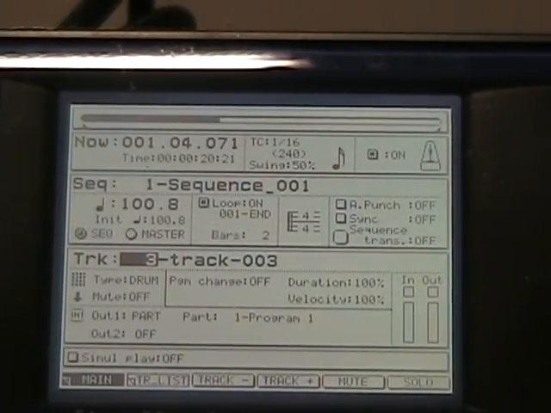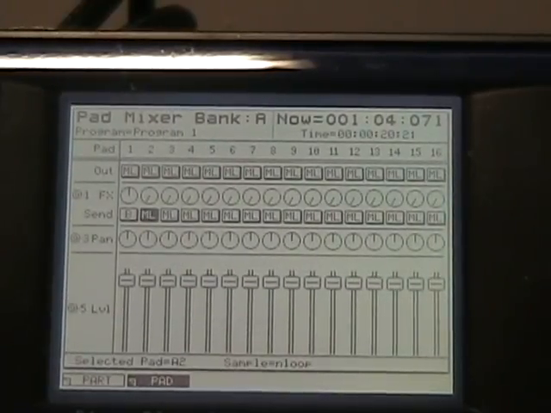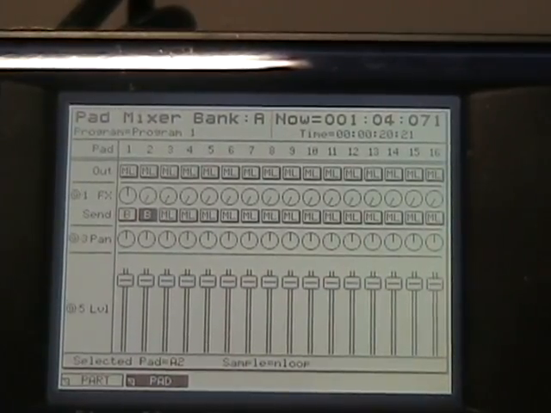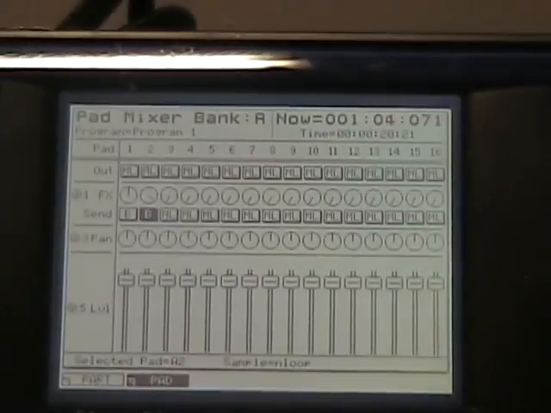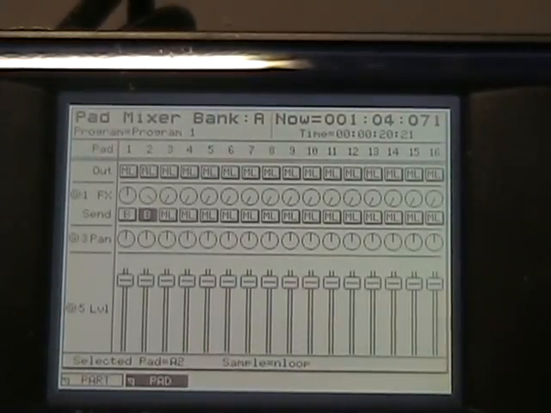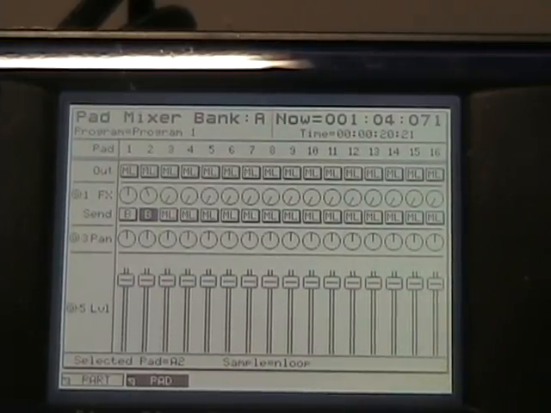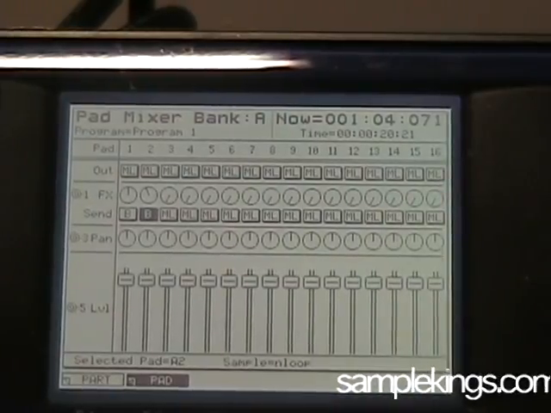So I can use a little bit of that sound in a track. Here we're going to mixer on this machine. I'll pick my sound. I may send it to a reverb to boost it some more, and turn the reverb up. And we can get a little effect on top of that sound.